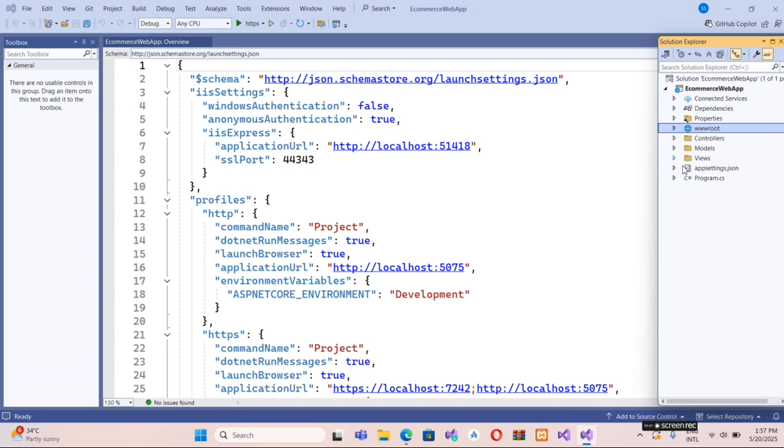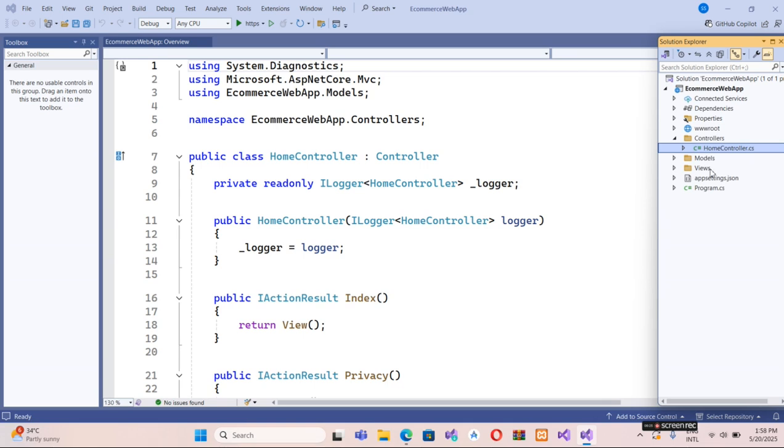And then the special ones are Controllers, Models, and Views. A controller in ASP.NET represents the actions that interact between the model and the view. For example, a client makes a web request to the controller, the controller makes a request to the server, the server responds to the controller, and the controller responds to the client or user as a view. It renders as a view.